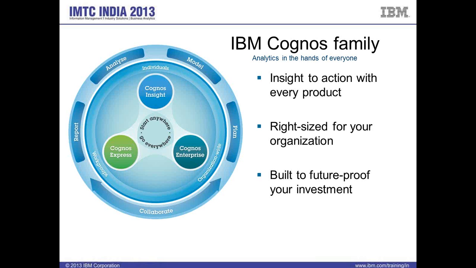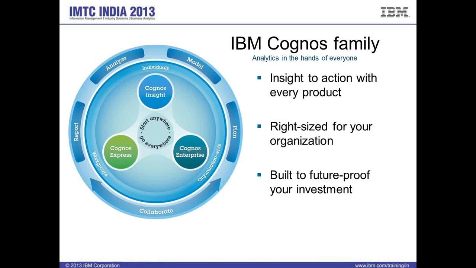For organizations who want to go for work group-based analysis, typically a mid-market or mid-size organization that has a small number of users who want to be empowered with business intelligence, IBM Cognos Express gives those organizations capabilities like reporting, dashboarding, as well as planning and budgeting based on IBM Cognos TM1. Using IBM Cognos Express, they can create their report dashboards, and they can share them not just on the web, but also give access on mobiles. So a small organization can start with Cognos Express.